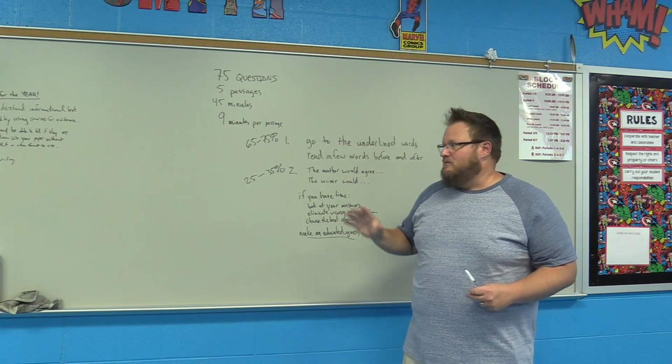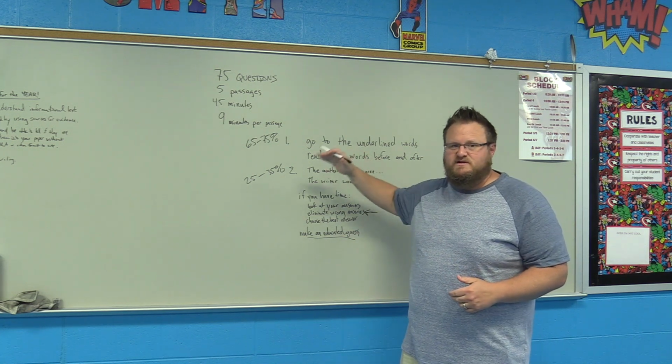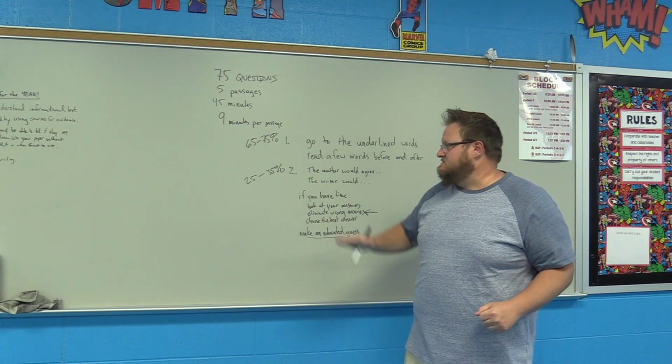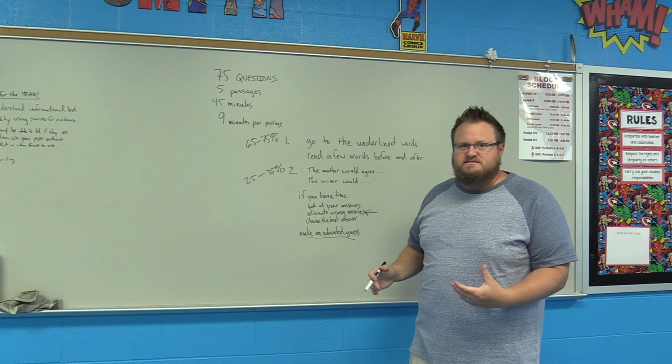And again, the biggest way to get better at this and to really boost that score is to practice this strategy over and over again. So when you go into the test and you tear open that seal and you get to the first test, you know exactly what to do. When you go in with a plan, you have a much better chance of finding success.